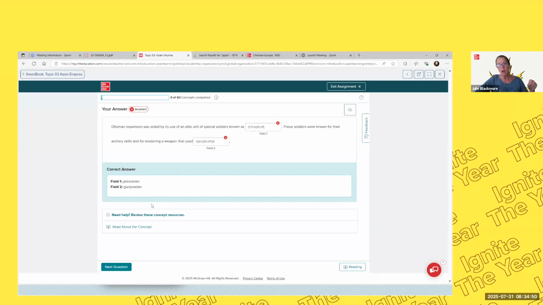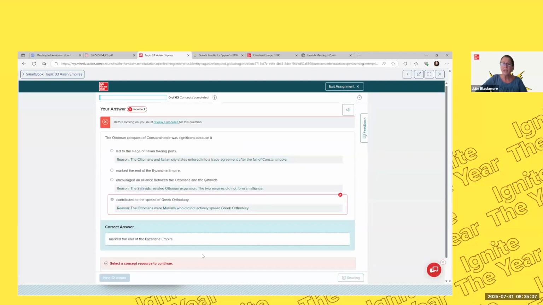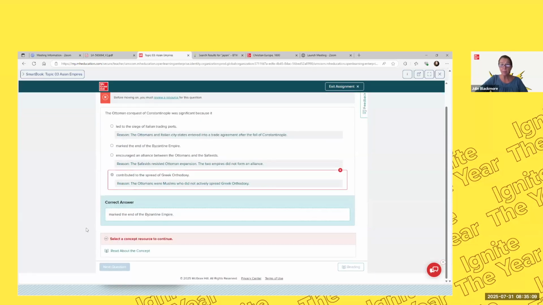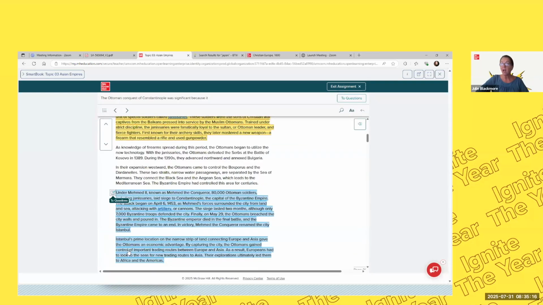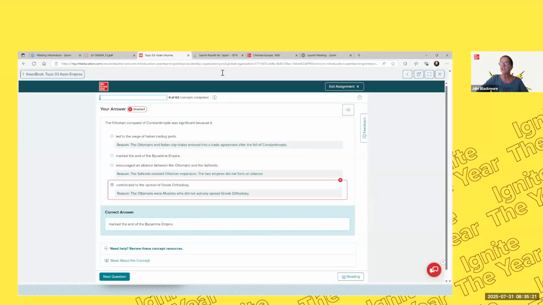I might write those on the board. I'm not going to say what their answers were, but I might write those on the board because my students, as they're working through SmartBook, will see how to spell it correctly so they can get it right if they have an idea. Next, I'll go to my next question. Okay, I'm definitely going to try and get this one wrong. Thank goodness I did, because now I can't keep answering questions. I have to read about the concept. So we'll go back to the concept, we'll read about it. Notice it'll change color. When we go back to our question, you'll see that I have a lot to master.